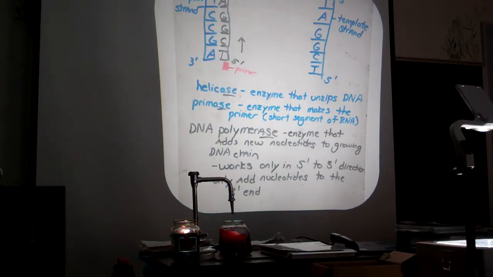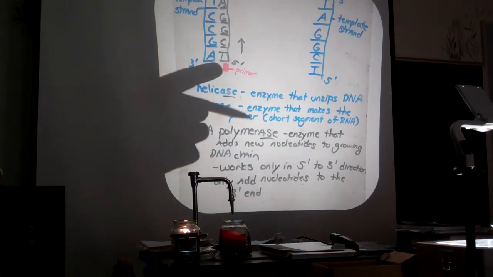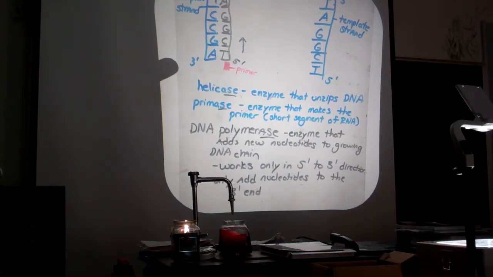Wouldn't that be going from top to bottom now? No, you're looking at the template strand. You've got to think of it from the other strand's point of view. Whatever you're doing is the opposite of it. Since you're building a new strand, the new strand can only be built in the 5' to 3' direction. Maybe that's another way of looking at it that makes more sense. Don't look at the template strand for the direction DNA polymerase is going to work.